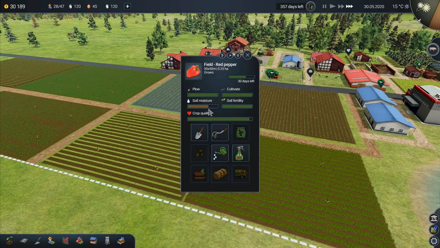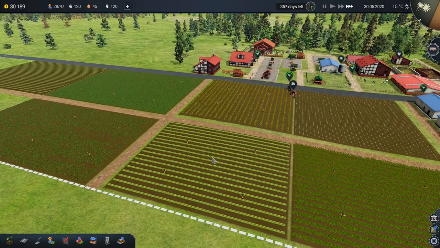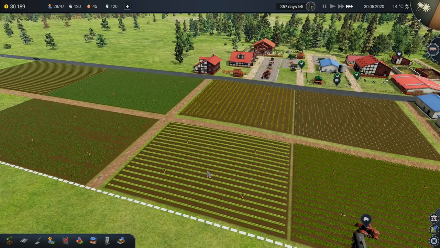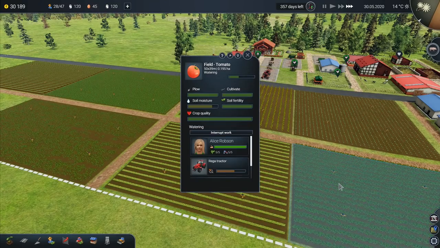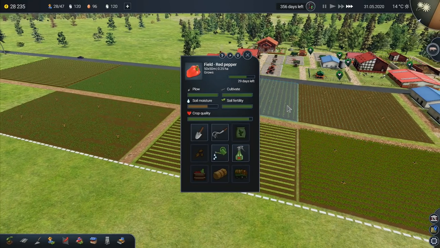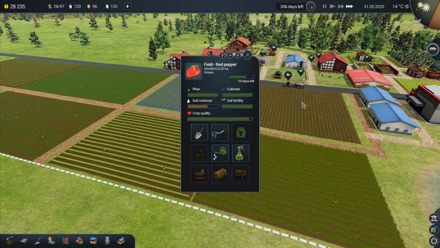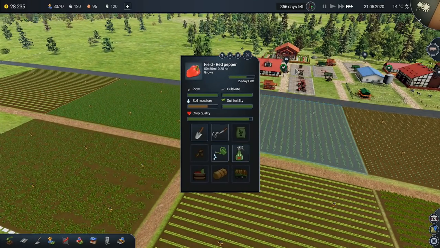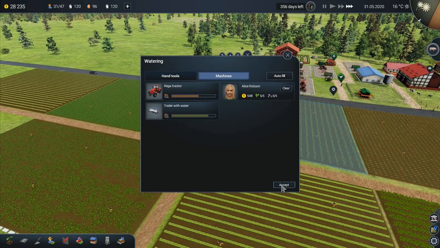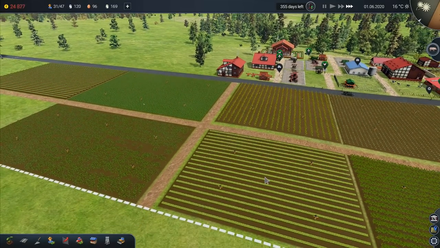Where's the tractor go? It's this one here, the field of red peppers she's coming into. And then the field of pumpkins up here is also going to need some moisture. That one's all right. Oh, it was this one here that I got it going on. The field of tomatoes. That field over there, the field of red peppers, also needs some watering. So she's gone back up over there. As soon as she has got back to her target place, tractor going all the way. Why did you go all that distance for a tractor? I mean, seriously. Right. Machines, autofill. There we go. Alice Robson, she's going to go and water that field.